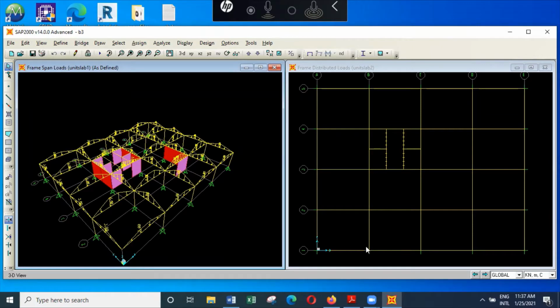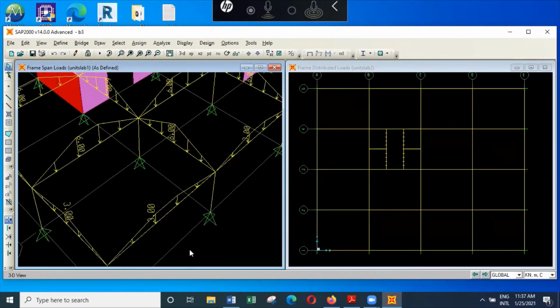So it's a load distribution like this, trapezoidal. So a trapezoidal load will be transferred onto this beam, and another trapezoidal load will be transferred onto the same beam from the other side. So if you look at here, this side is 6 meters, this side is 7.5 meters. So the load up to a distance of 3 meters will be transferred onto this beam.